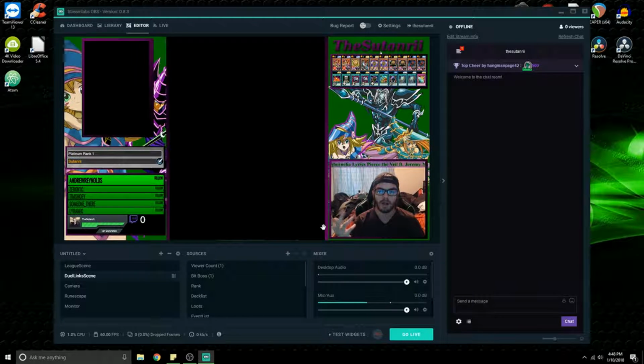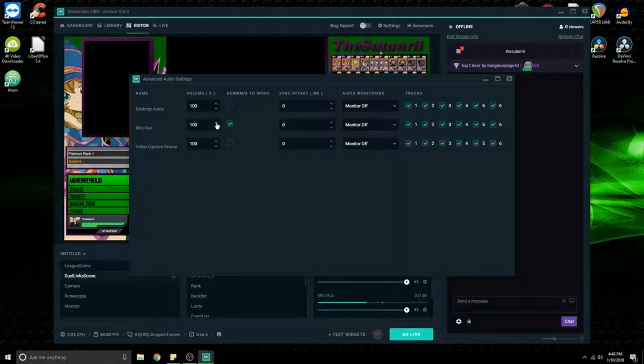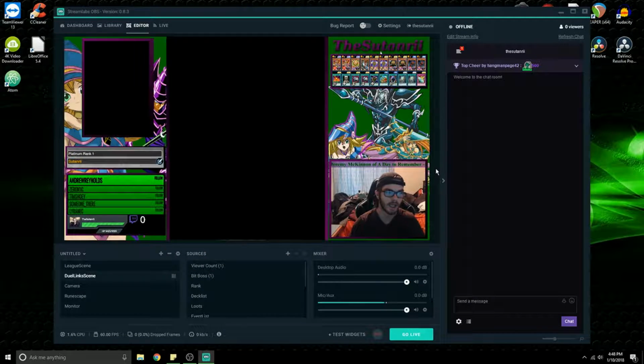A couple of gripes about this piece of software at the moment is you can't go above 100% on your microphone volume. If you go into here, you can't go above 100%, which I kind of liked in OBS Studio, in case my mic was just too quiet and the compressor adds a little bit too much of a techie sound, or that residue from the digital effects. Anyway, that's one gripe I have, but it's obviously not a massive one, because their compressor is actually really good. I think they use the compressor from regular OBS, and that's fine.